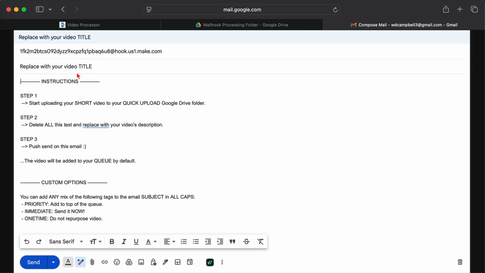All right, so you'll see an email's popped up to this special email address where you can enter your own information. It's got some instructions that get added here that you can read through and then replace with the text for the post. So I'll just fill that in real quick. All right, so here we go.